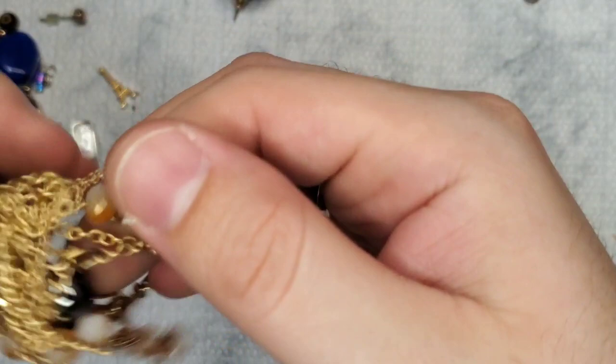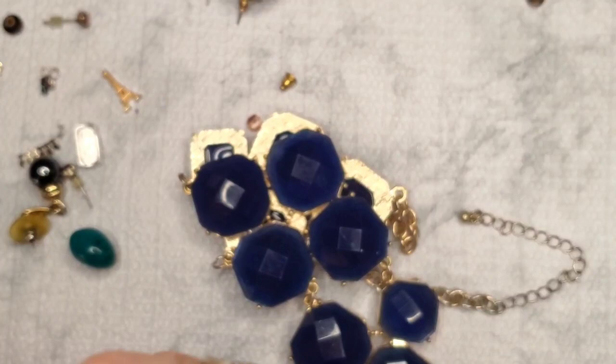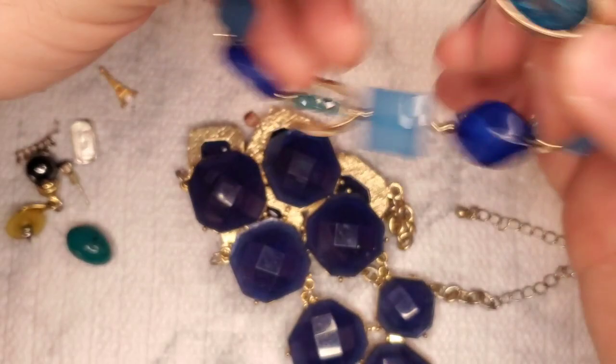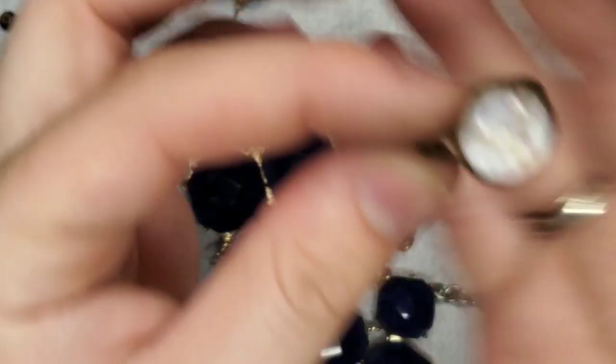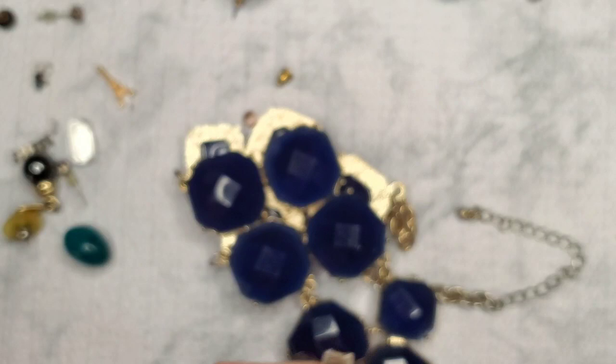Okay, these are marked. Nothing. I thought they were marked, but I don't see the mark now. Little faux pearl. Okay, let's do this. We have three of these little stretch bracelets. Okay, we have a little fashion ring. We have another one that's broken. This one's broken. Okay, we have this one that has a little angel on it. Is this gold or silver or anything? Nope, it is just a little moon and faux turquoise.